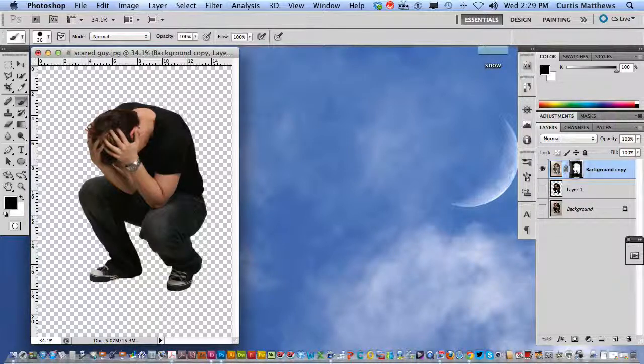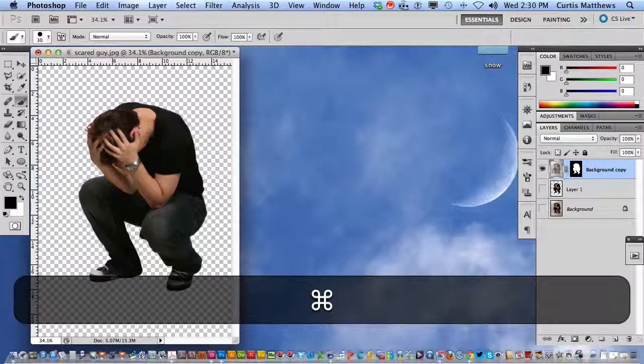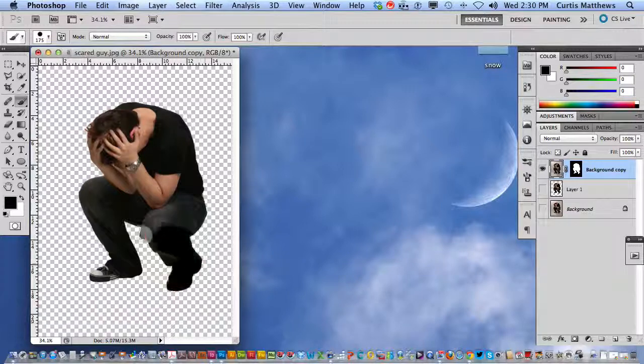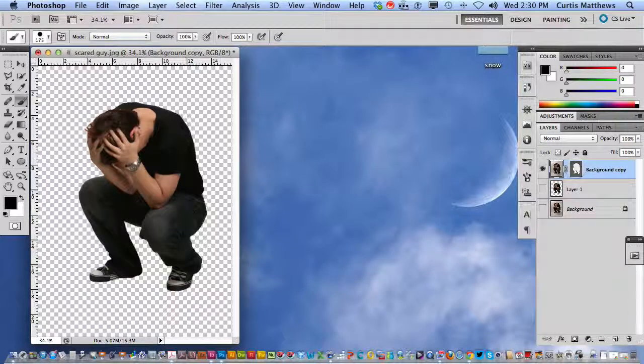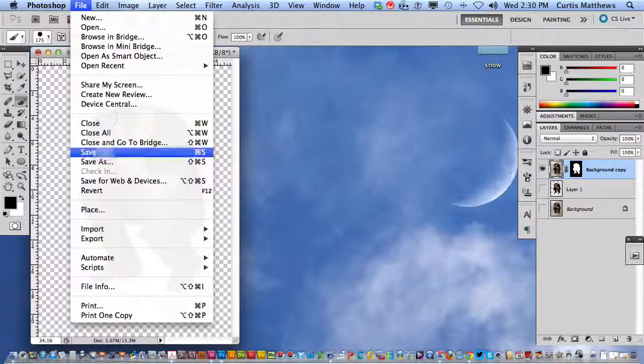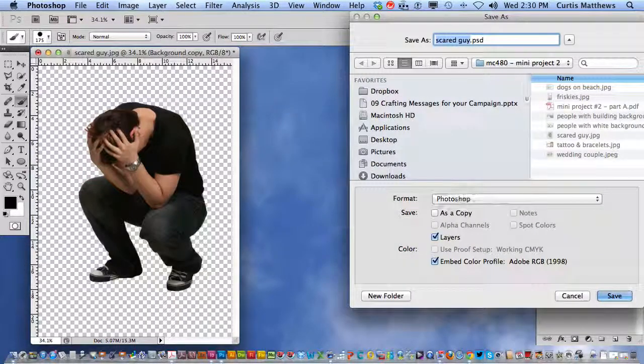Just remember when I'm doing this, I have to be either on the picture or on the mask. If you make the mistake of being on the picture, and I get the paint tool and start to paint, I can see in my little icon right here that I've actually started to paint some black on the actual picture itself, painting over him. I need to get rid of that. So I have to make sure I'm either on the mask or back on the picture. And I can go File, Save As, and if I save him as a Photoshop file with the layer button checked, it's going to include all that transparency and everything like that.